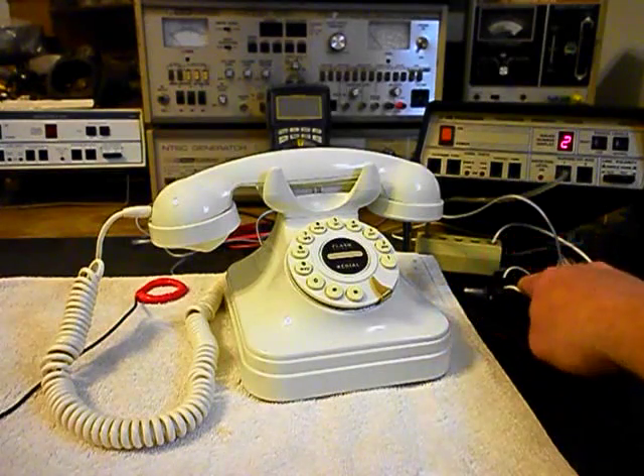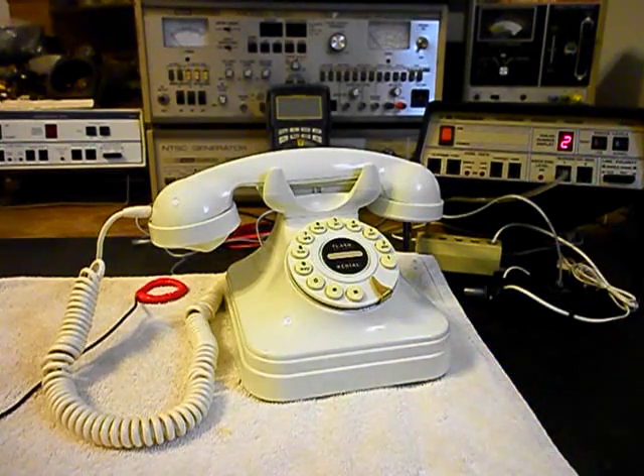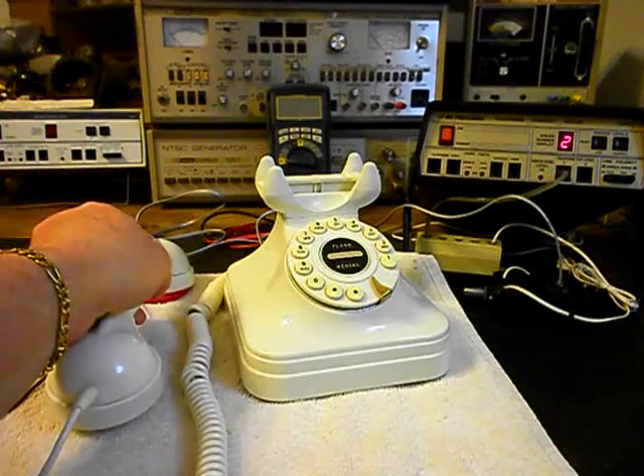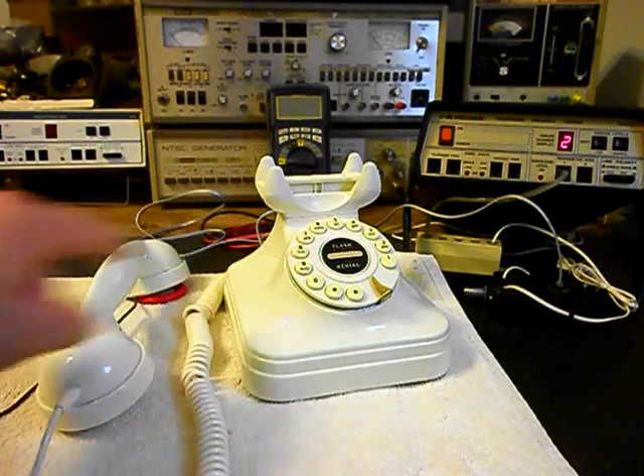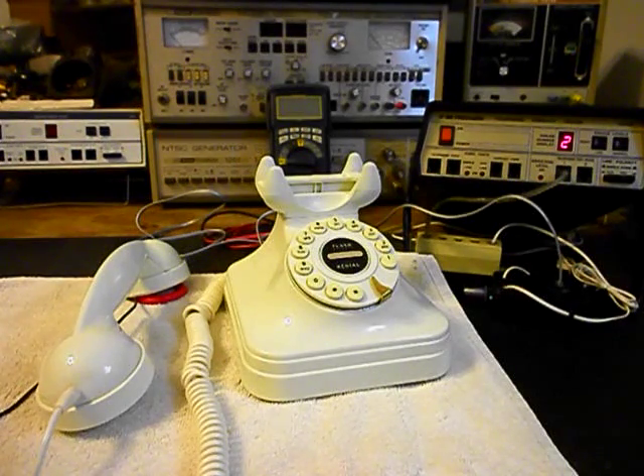We'll call a time and temp number — we'll go ahead and give you some dial tone and make that call. The recording says: good evening, save money on insurance, get a quote from Offenberg's Allstate agency in O'Fallon and Belleville. Today is Sunday, March 29th, the time is 11:38, current temperature 57 degrees. Becoming mostly cloudy today, 50% chance of a shower, high 55, south winds gusting to 30. Clearing overnight, lows 35 to 42. Monday mostly sunny and warmer, high 65. We can hang up.